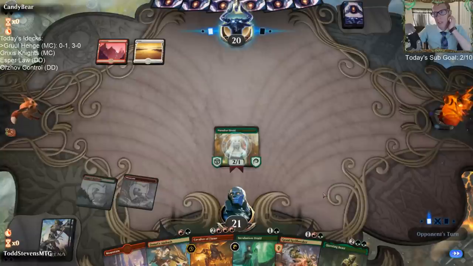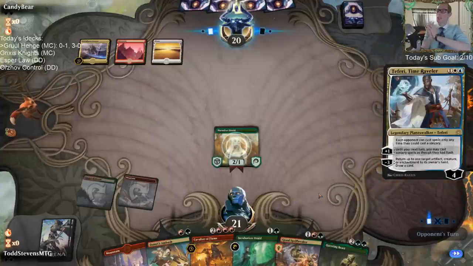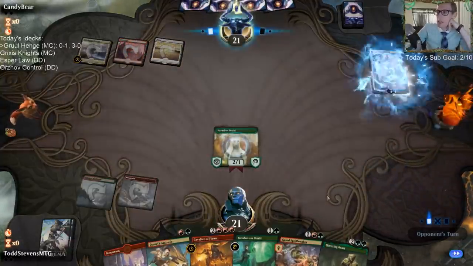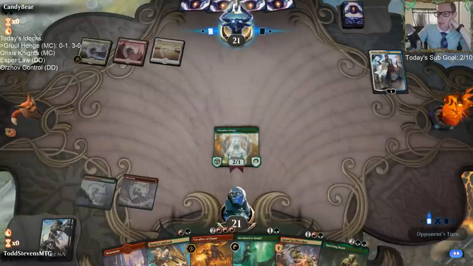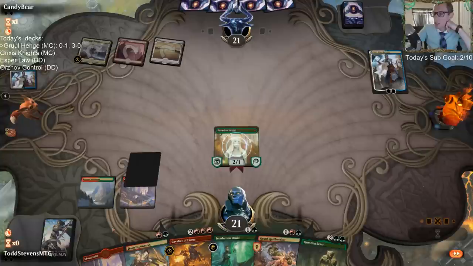Mountain, Plains. Do we have the return of... Oh no, it's Interplanar Bacon. No, it's Jeskai. Boo. I was going to say, do we have the return of Feather? Have any of y'all been playing Feather? I just haven't seen any Feather since rotation.